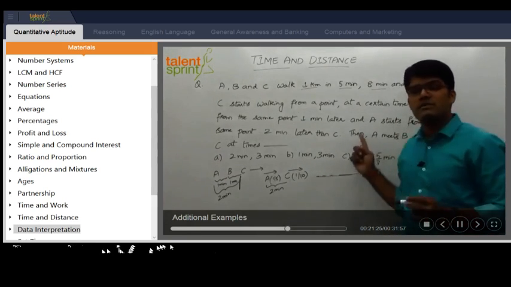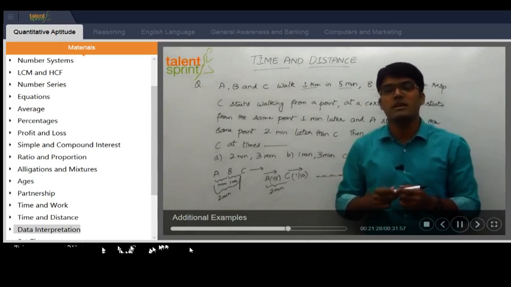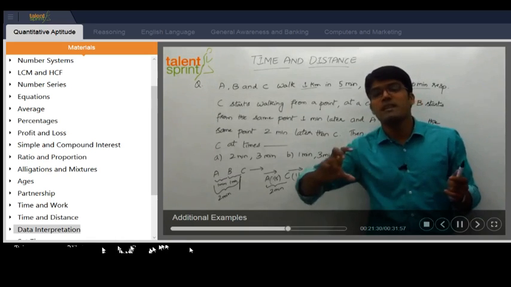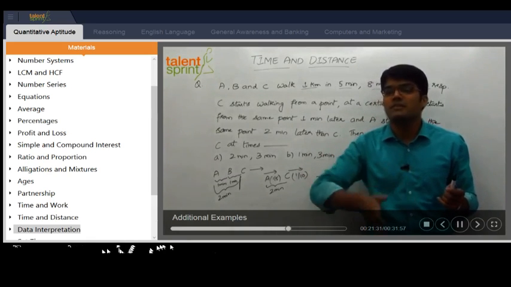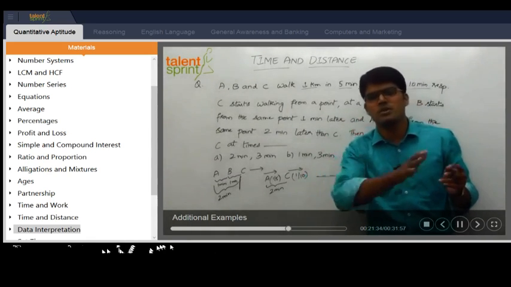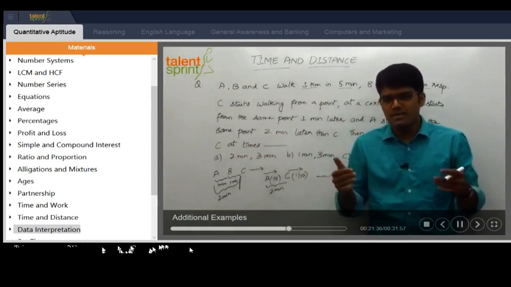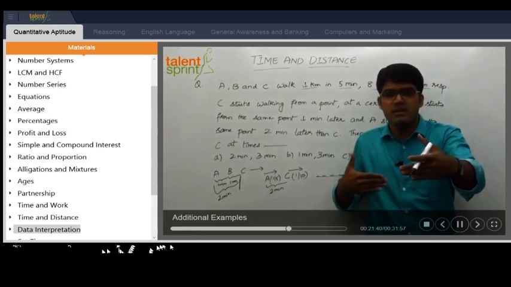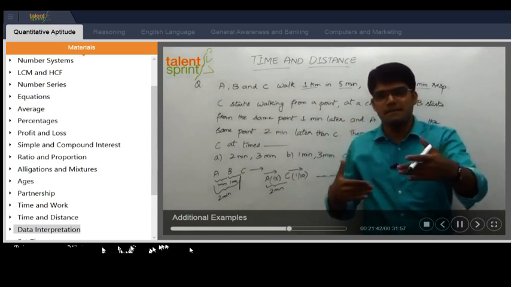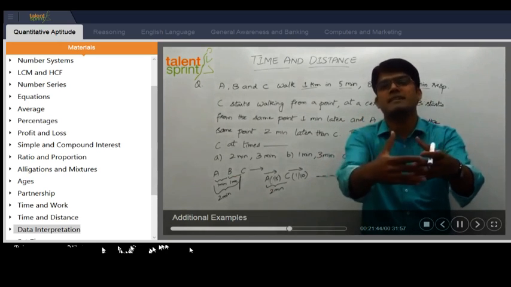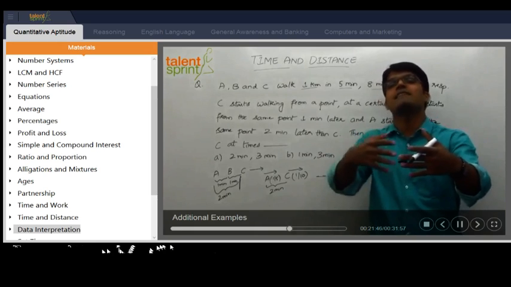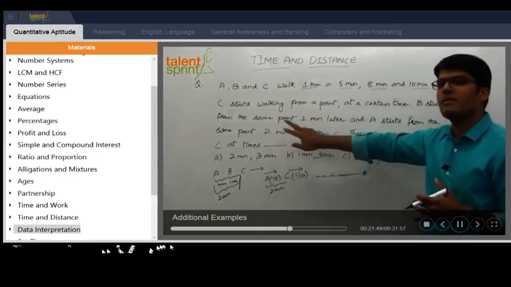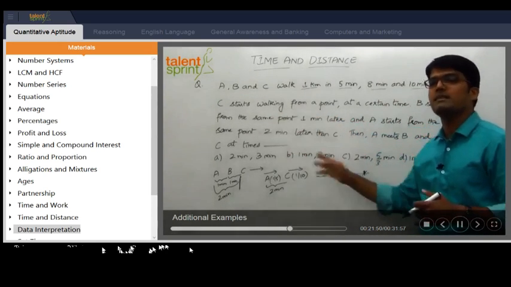This is like that question which we have covered through the videos. In the videos we have covered a question where it says, a policeman spots a thief and starts chasing him, or a thief spots a policeman and takes to his heels. So what happens? The thief and the policeman initially have some distance between them, but the policeman is running at a faster speed than the thief. So at some point he'll catch him. So at what distance will the policeman catch the thief? Same concept we have to do twice here. Once for A and C, then for A and B.